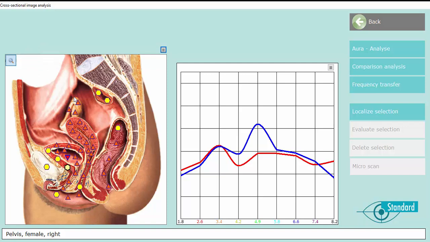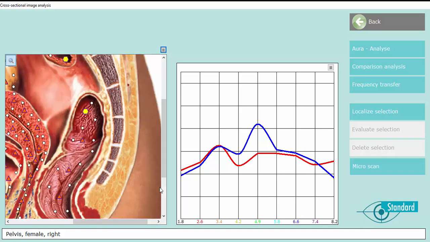Now click once more within the cross-sectional image and then drag the mouse to draw an area in which you want to zoom in on. Click with the left mouse button once again to finish the selection. We now see in the zoomed in area additional measuring points which can be rescanned with the microscan function.